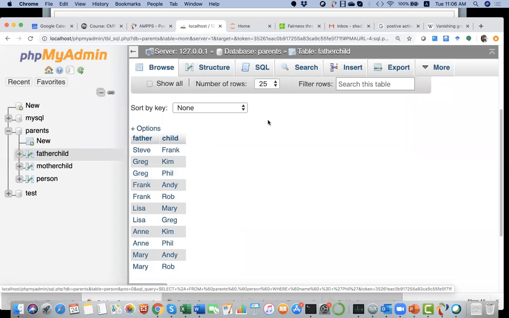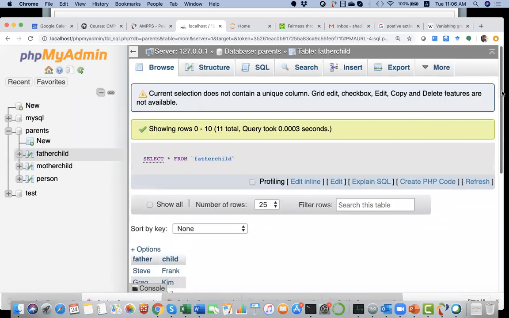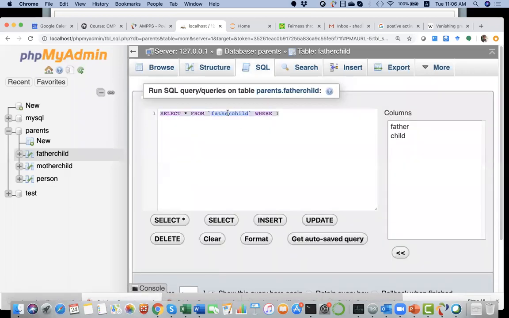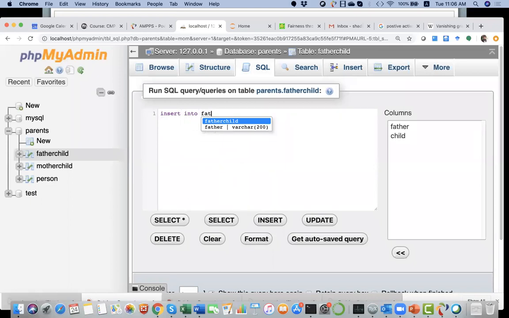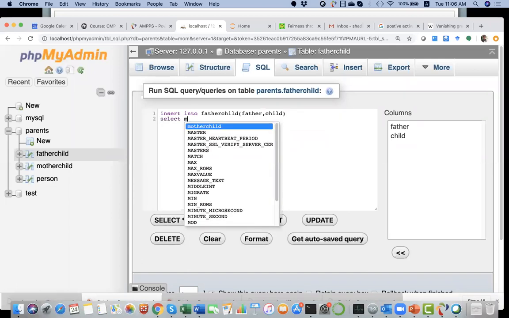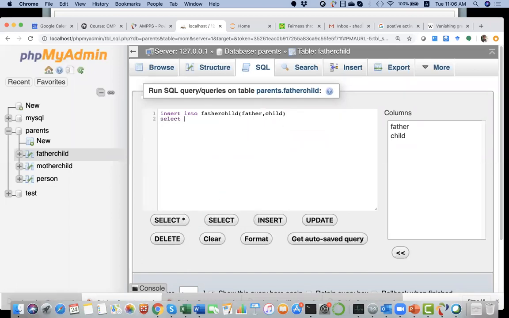So here in the select statement, where's the select statement we used? It was insert. I'm not going to execute it again, but into father-child, I could specify father and child, and then select mother, comma, child from mother-child.